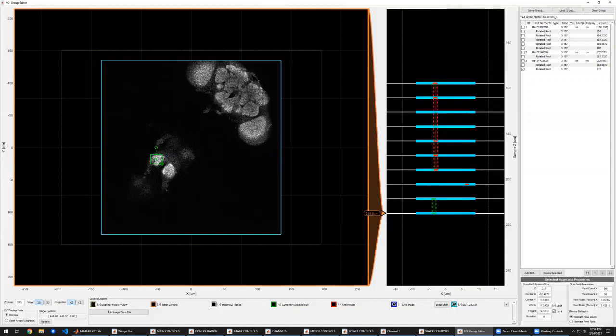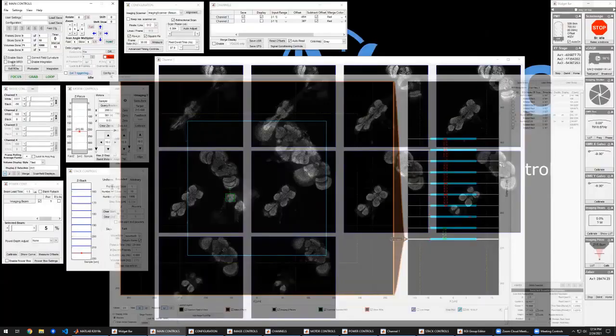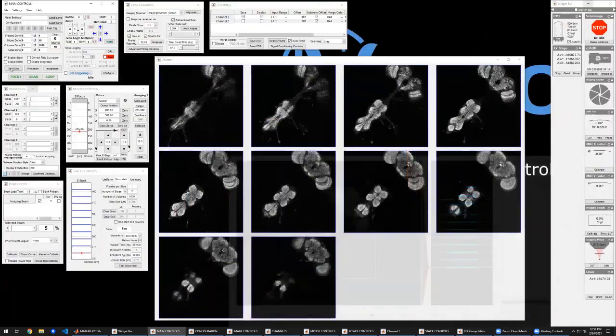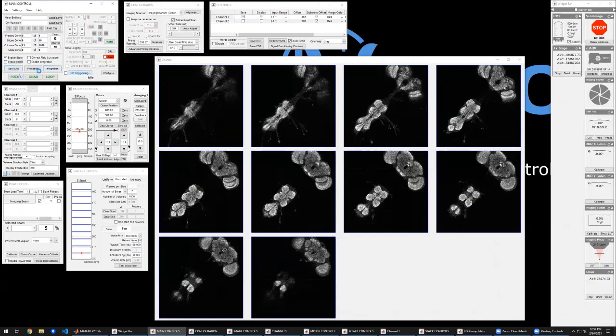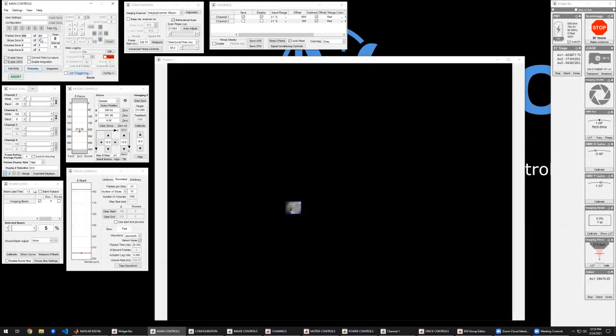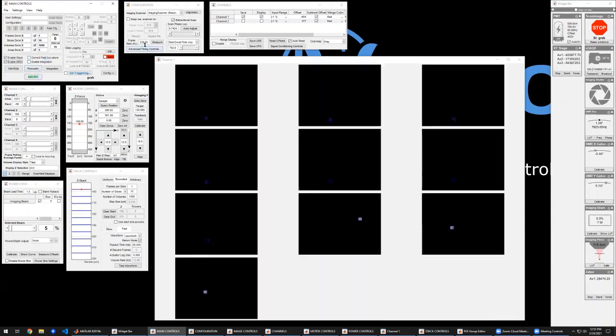If we now go back and image these, let's see what that looks like. So I'm going to enable multiple region of interest mode and focus. And actually I shouldn't have done a focus, I'm going to do a grab. So with that simple ROI setup that I defined, my frame rate is now 239 Hertz, and that's decimated by the volume rate. But even then, I still get a decent rate. I have a 15 Hertz volume rate.